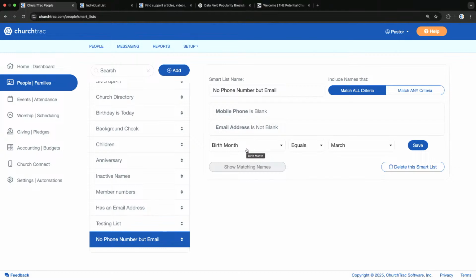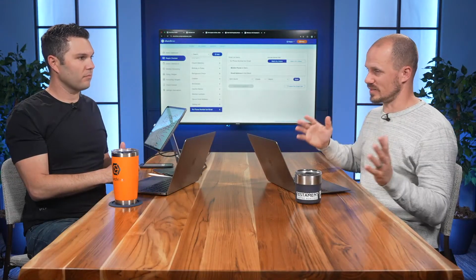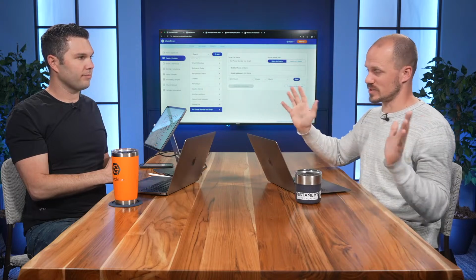And so the smart list is not a static list of just here it is what it is, and it doesn't change. It changes depending on whether or not people meet the criteria to be in the specific list. That's what I was getting at earlier when I said that they're automated. It's not a static list that you have to manually add or remove people from to keep it updated. The system will sort people in and out of those lists on your behalf.